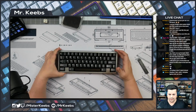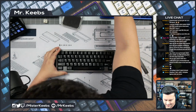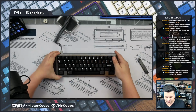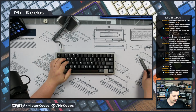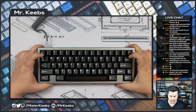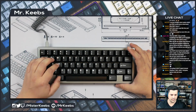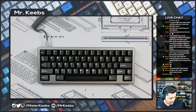I am so glad it is working again. You guys have no idea. Let's plug it in. Okay, I don't expect this to be flashed with the win keyless, so I don't even know. Yeah, how do you like it? I think it looks amazing as well.